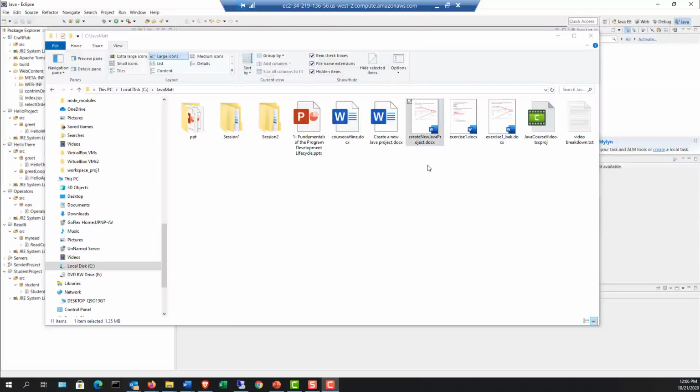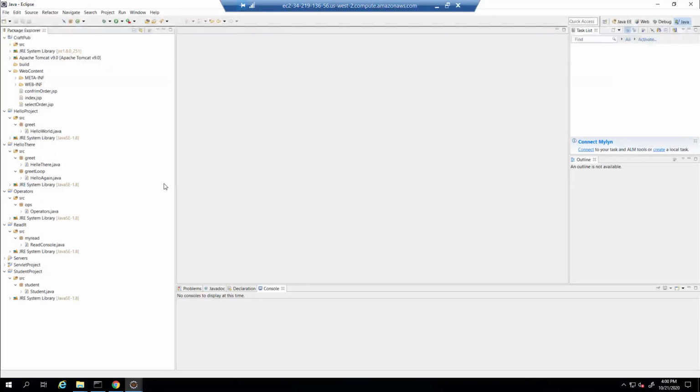We are going to review the contents of the document Create New Java Project. Everything we need to create a new Java project is documented in this file. Let's review the steps to actually create our Java projects, our packages, and classes using the Eclipse editor. If you're already familiar with the Eclipse editor, then this will be a review.